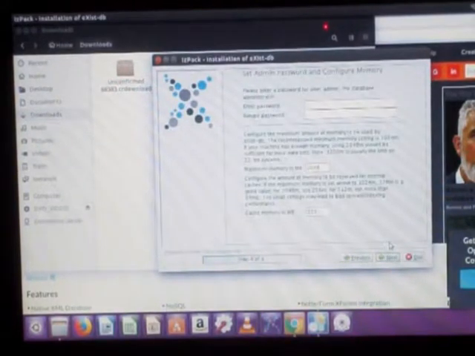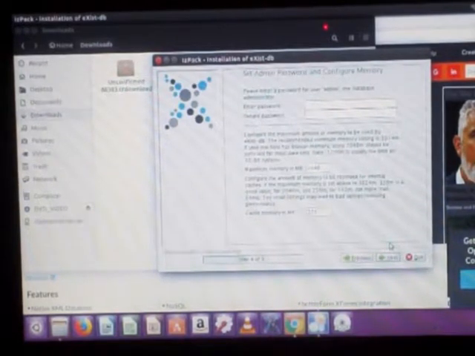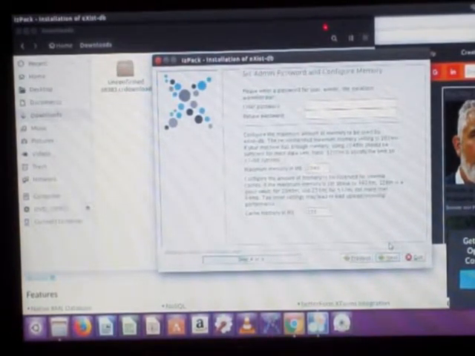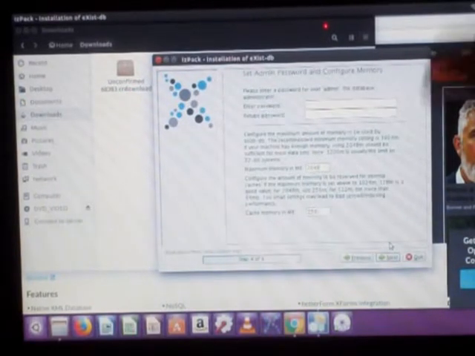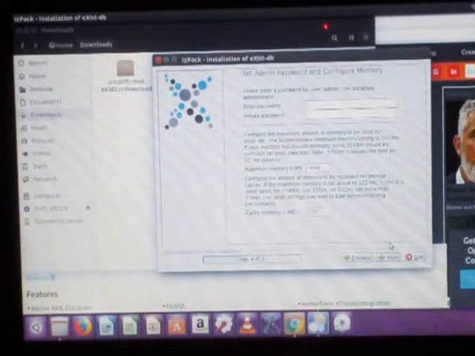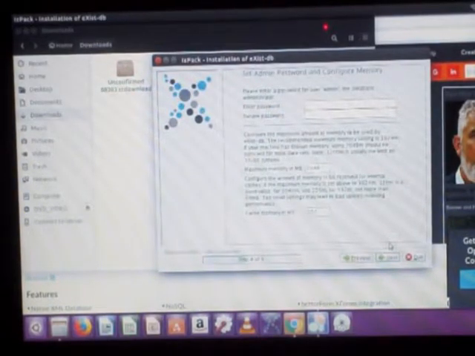Now at this point it's going to ask you to type in a password. I am not going to show you my actual password. I'm going to cut this video off for just a second and type it in. Now this is creating a password, okay? It's not a password that already exists. This is something you create on your own. And this is very important because you don't want anybody to crack into your eXist database software. So that's why we're going to do this. Alright, so I'm going to stop the video for a moment. I'm going to enter my password, and then I'm going to resume the video. So hang in there. I'll be right back.